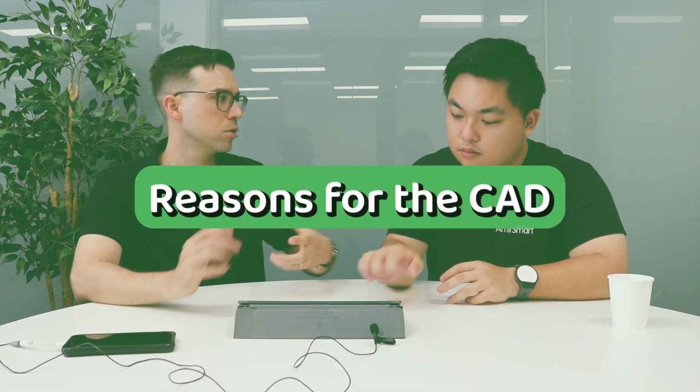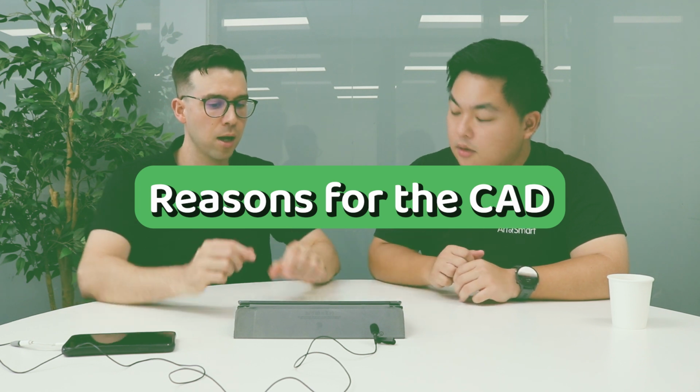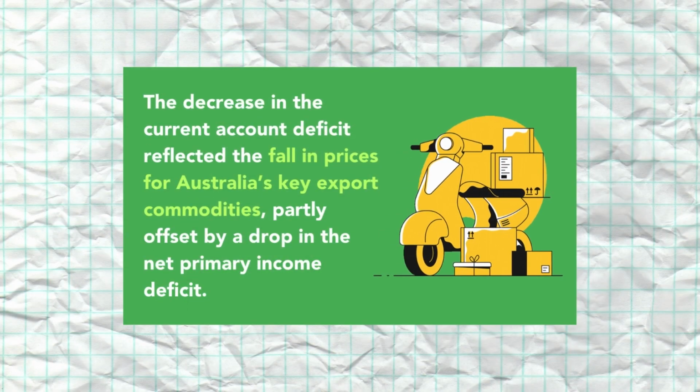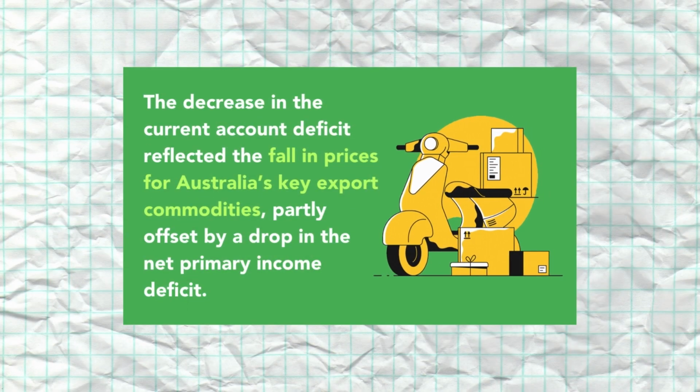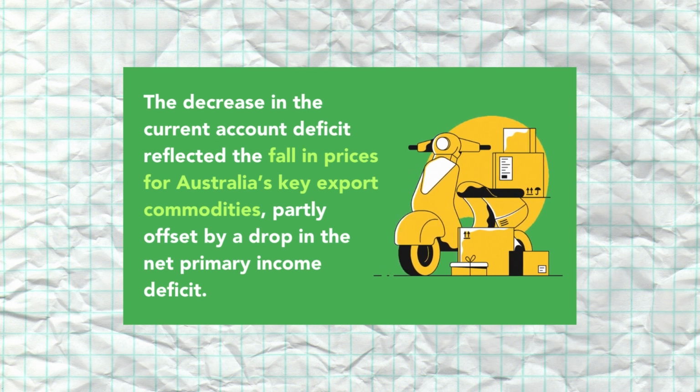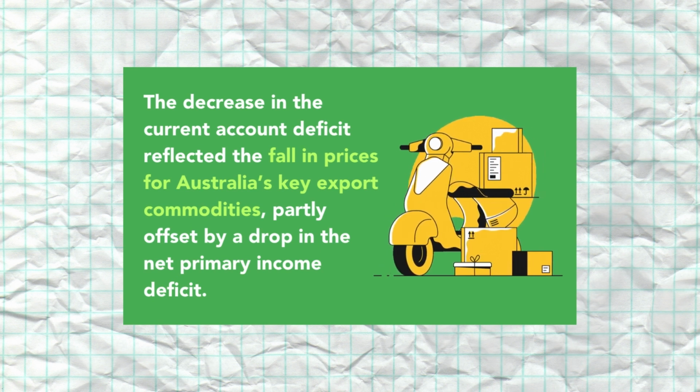So what have been some of the reasons that have caused this recent 0% as a percentage of GDP? What do you reckon, Terry? So, as Rowan was already touching on earlier, it wasn't really the net primary income to blame. So if we're going to look somewhere, we're going to have to look at the trade balance and the balance of goods and services. And obviously a very big supporter of that original surplus was the fact that we had very strong exporting numbers, reflective of very impressive terms of trade, a very competitive Australian dollar, and overall high levels of global demand for Australian exports.